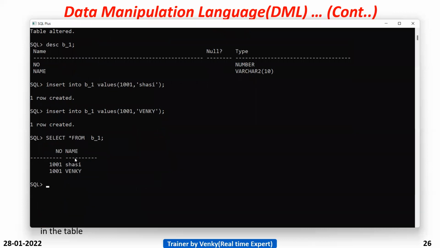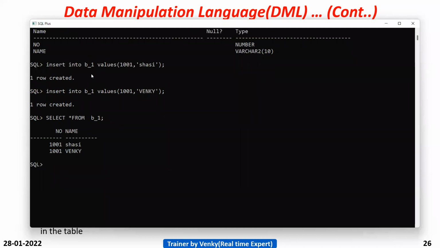See guys. Did you understand, guys? What happened? What do you understand? In case of column name and table name, by default Oracle server will convert them into capital letters.